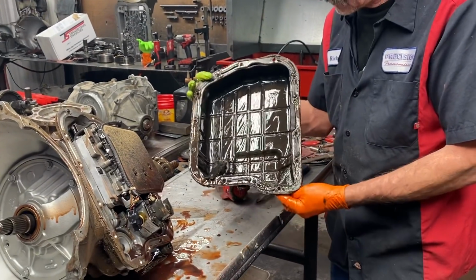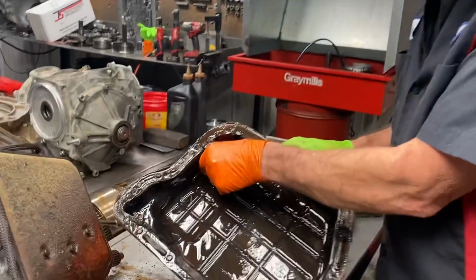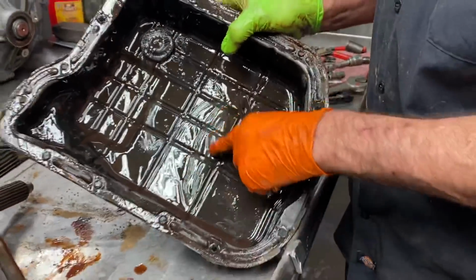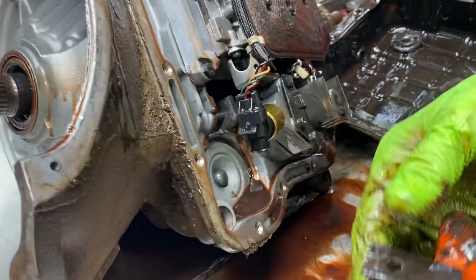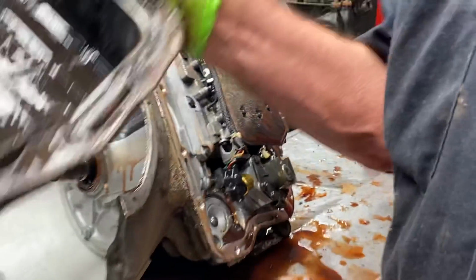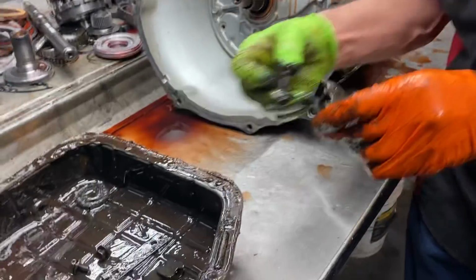Oh. Surprise! There's your surprise for you. Did you look in here already? Yep, I left it in there for you too. Trent, give me a present. Look at the nasty, guys. There's something else in there. Oh, there it is. Oh, it broke the lever too. There's no more lever right here. Oh, okay. I never really looked in there and seen what it did. Where's the rest of it? Was it in the pan? Yeah, it's in there somewhere. Not in there. We're missing a piece. Hold on, it's in there somewhere. Check it. Oh, here it is. Oh, there it is. This is our band lever right here that broke.